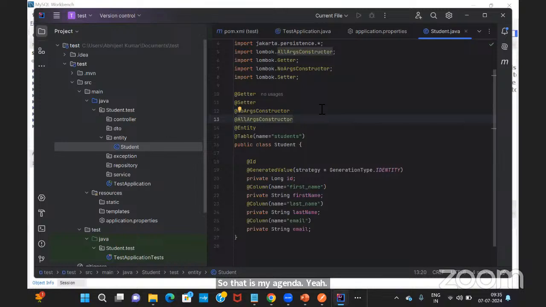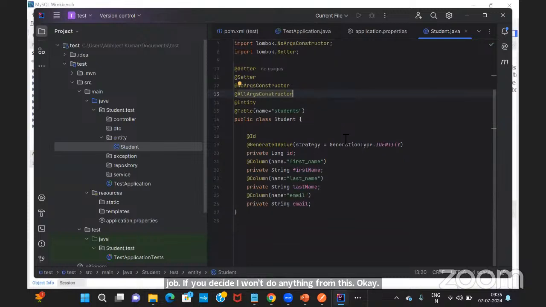So, no argument constructor, you go and create. I'm asking all this of my Spring Boot. All these things are done by my Spring Boot. They know when to create it. This is what a framework is all about. I have just told them that you have to create it when you decide. When you want to invoke, you decide. I'm not going to decide anything. Your job is to decide. I won't do anything from this.